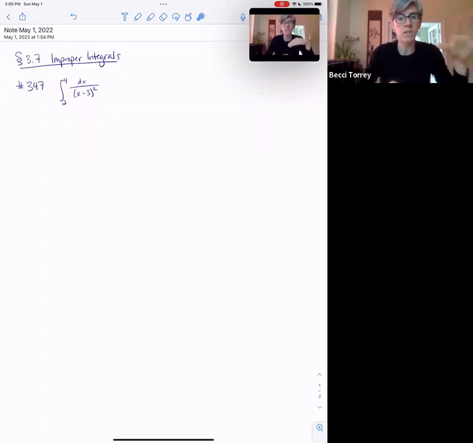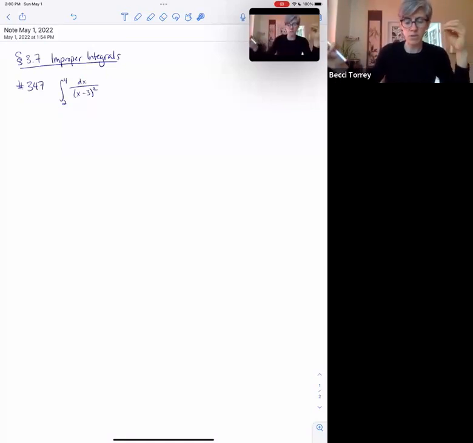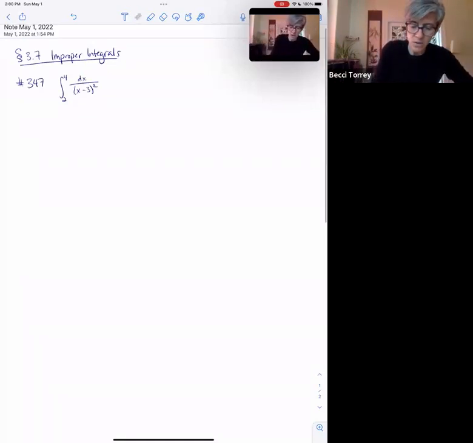And so we can't just use the fundamental theorem of calculus, which tells us that we have to have a continuous function or at least a nicely behaved function. So we have to split it up where that asymptote happens and then treat those cases essentially the same way we do with the improper integrals of the other type, where there's a horizontal asymptote. Even if you don't know what the picture of the function looks like, you can still do this process.